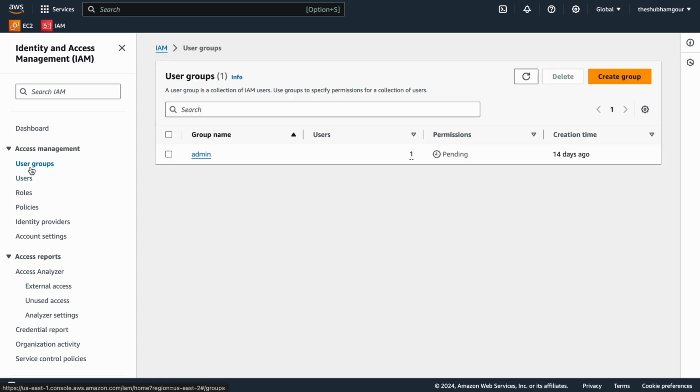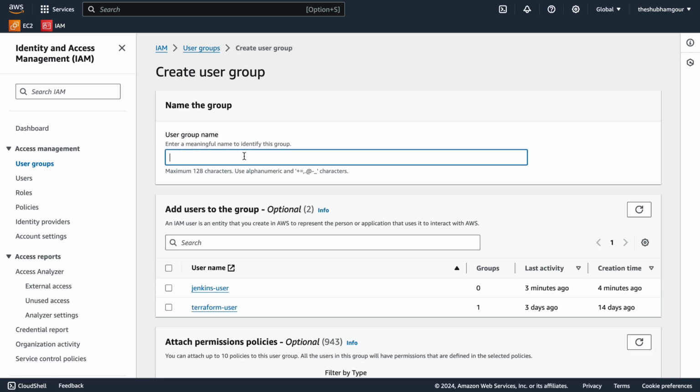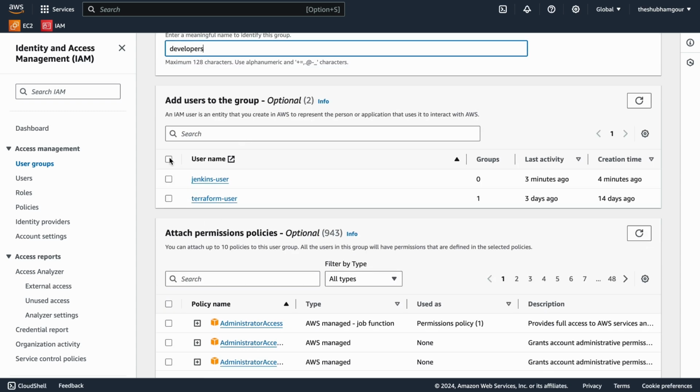You would just create a group, right? And assign the permission to that group. So once the user has been created, you can directly attach the group and they can get the permission directly. So this will reduce the administrative part. So what I'll do, I'll just create a group and just write it as developers. All right, and I can select the developers.